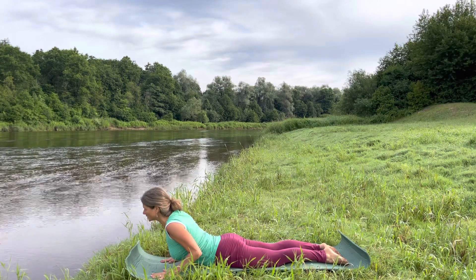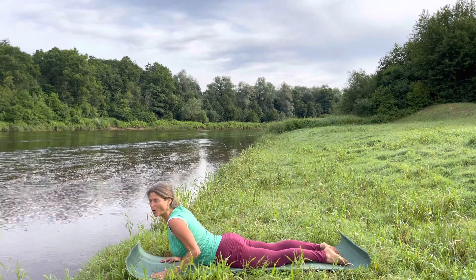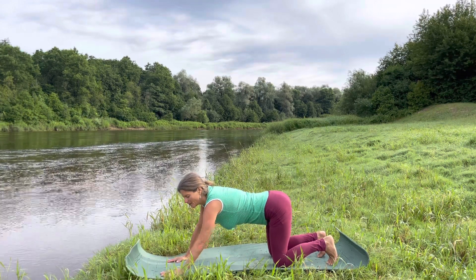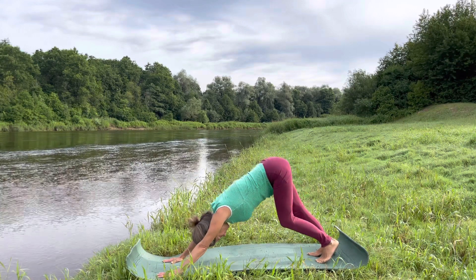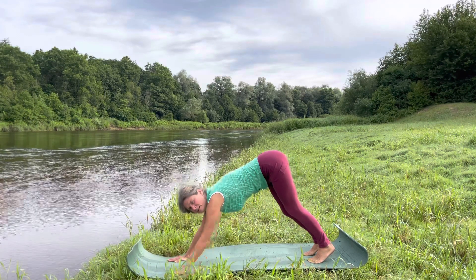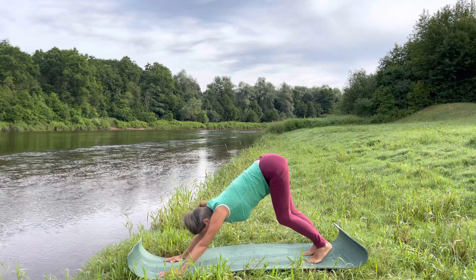Shoulders are away from your ears and the elbows are really close to your body — make your lower back as long as possible. From here, pull in the pelvic floor or your lower belly, come on all fours, bring your toes on the ground, and sweep your hands and feet into the ground while raising up. From here you can walk your toes a bit — bend one knee, keep the other straight. This is called Mountain Pose, or Dog Position — Downward Facing Dog — there are many names.